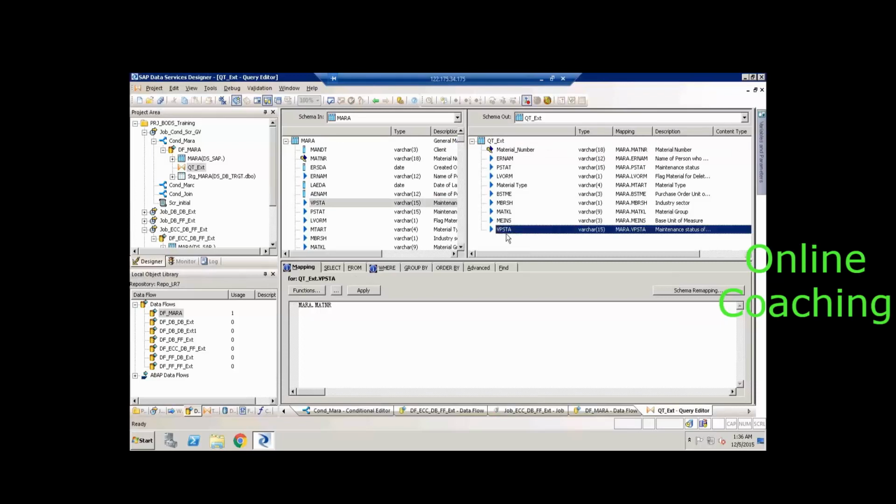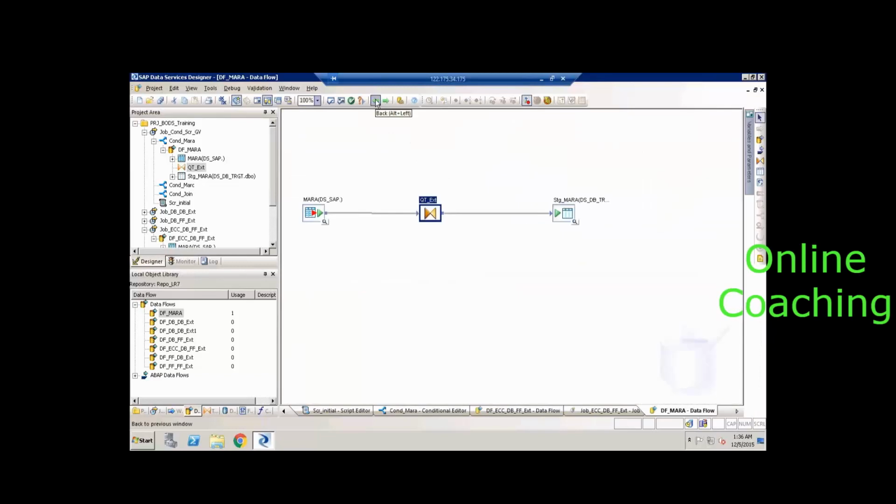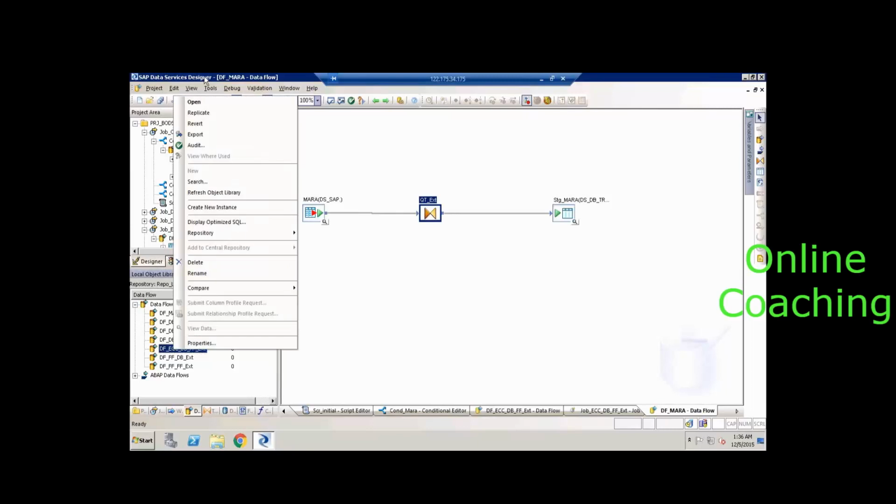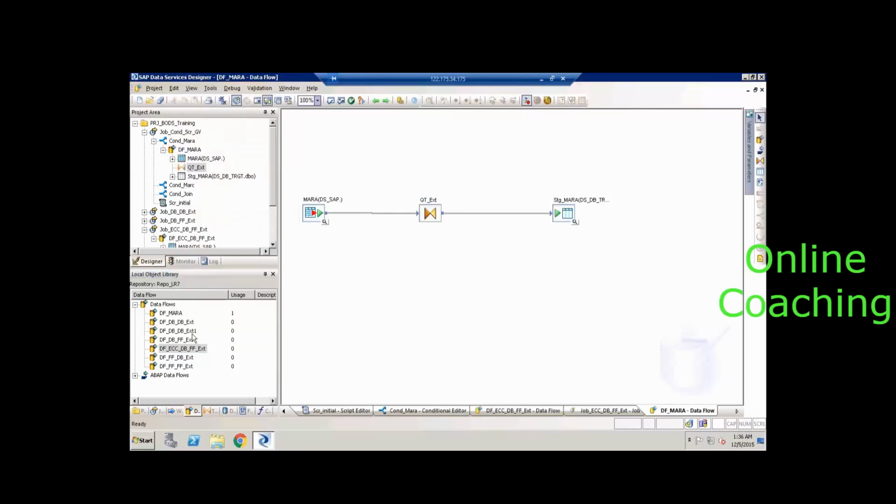You can drag and drop them, or you want to apply some additional where conditions, and you can do anything. But there's no need for you to do something from scratch when it is available on the system. If you want to reuse that one, you can go ahead and replicate your existing objects, your data flows. Right click and replicate that one. You will get a copy of that data flow with copy_1_ followed by the existing data flow name. You just need to rename it and call it into your other job and use it.